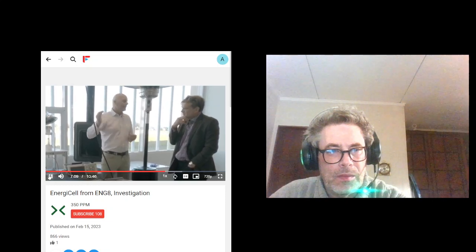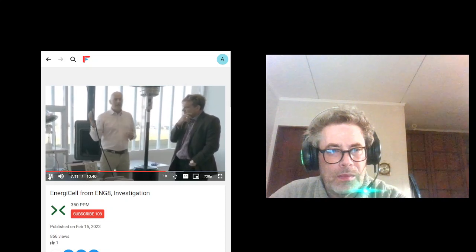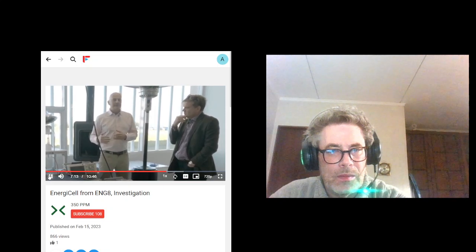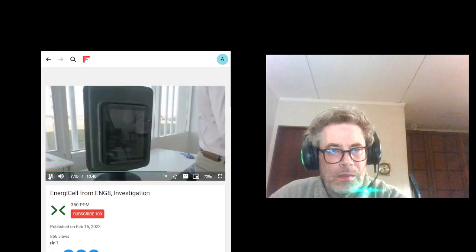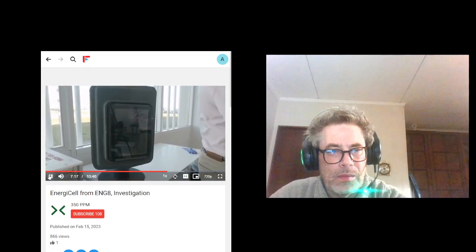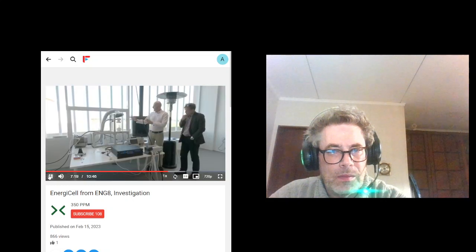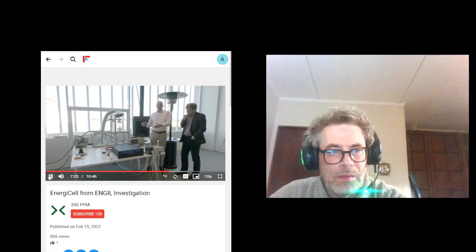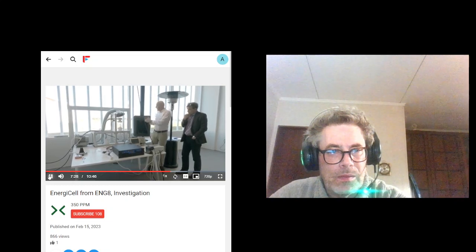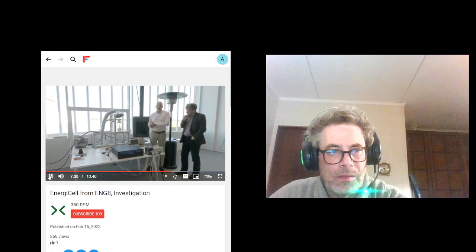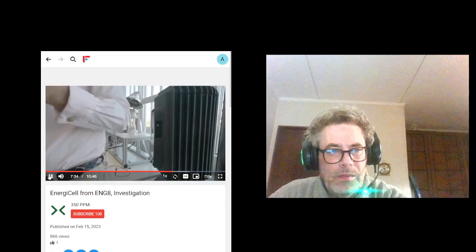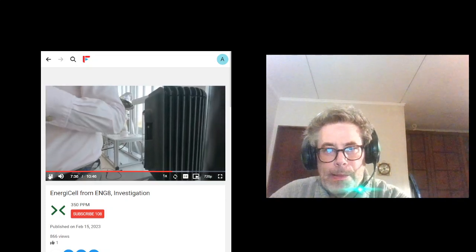In the next 6 months, we have a number of applications we really wanted to focus on, and then we wanted to scale those applications in terms of just making more of those products and licensing other companies to make those products. We have a mini cast iron stove here. We would supply these energy cells to manufacturers of stoves. They would then do the application engineering with our team so that the stove and the energy cell are fully integrated. So you would use the same space as you'd have for a stove in your house, but you would actually have the stove heating your house.